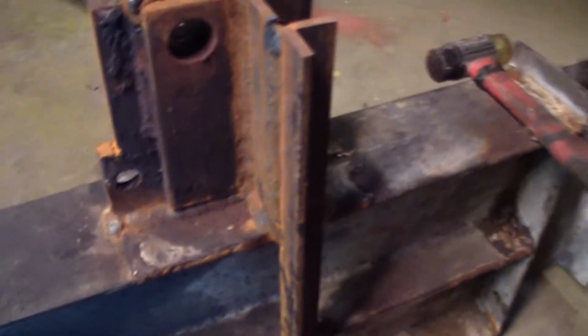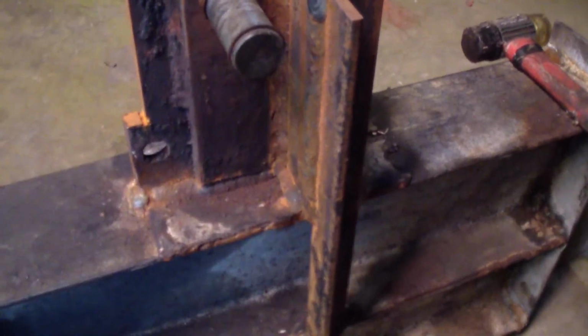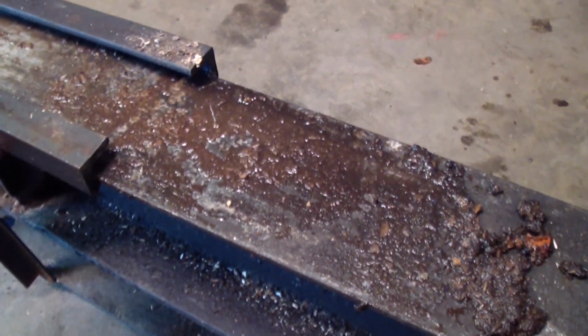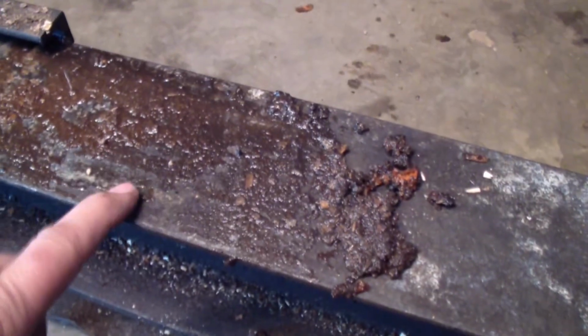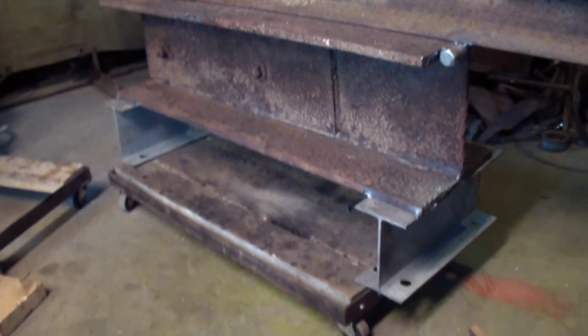And the opposite end is this end here, which I think I'm going to cut off. That mounts the other end, which was plenty strong too. I was worried about that end being weak, but it was plenty strong. And evidently I must have drilled them holes. But all that slides in, which is something else. These angles, there's no real pressure on these. I mean, if there's pressure on it, but nothing like there is on this actual part here. These angles were put on just to help steady the log in place once you've set it up on there, which I'll do the same thing with, because this is pretty much the same width as that track up there. So I shouldn't have too much problem, I don't think.